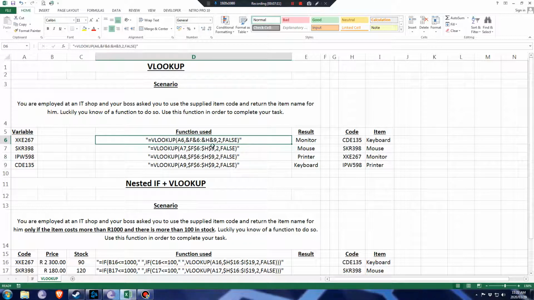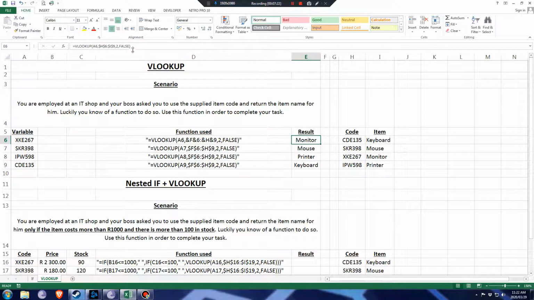Okay, pardon, my things are just written wrong. That H should just be I, and the F should be H. But in any case, there at the top, there's the correct function for you in case you want to see the correct function used. So let's look at the one then at the top.